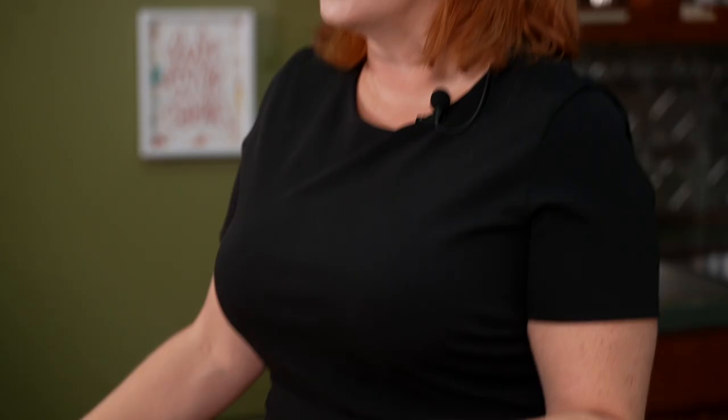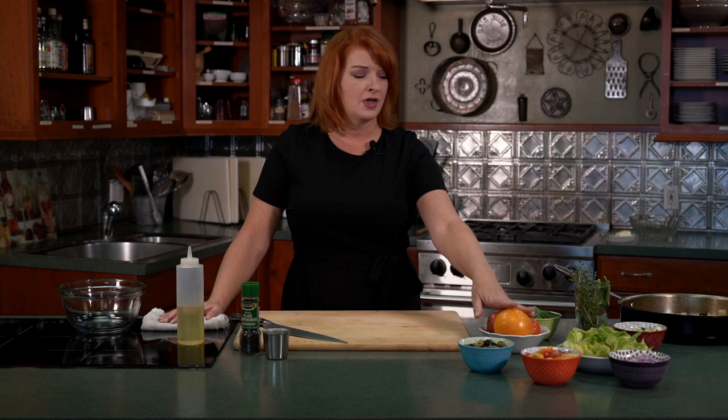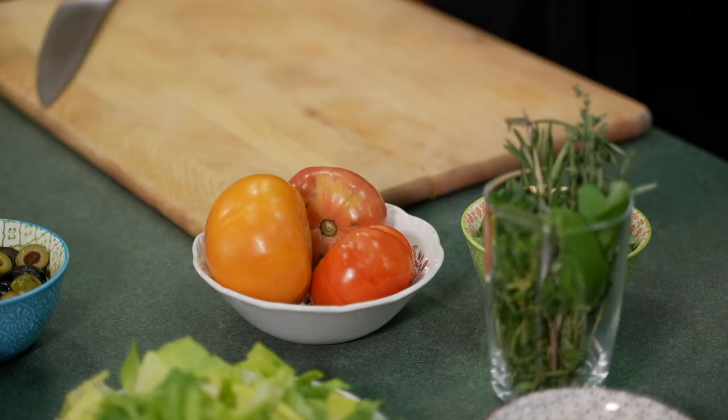I like to use heirloom tomatoes for this particular salad. You get lots of different colors. It makes it very vibrant. And typically an heirloom tomato is going to come from an organic farm, which makes them have more nutrients and more flavor than you would find in a conventional tomato you'd get in the grocery store.